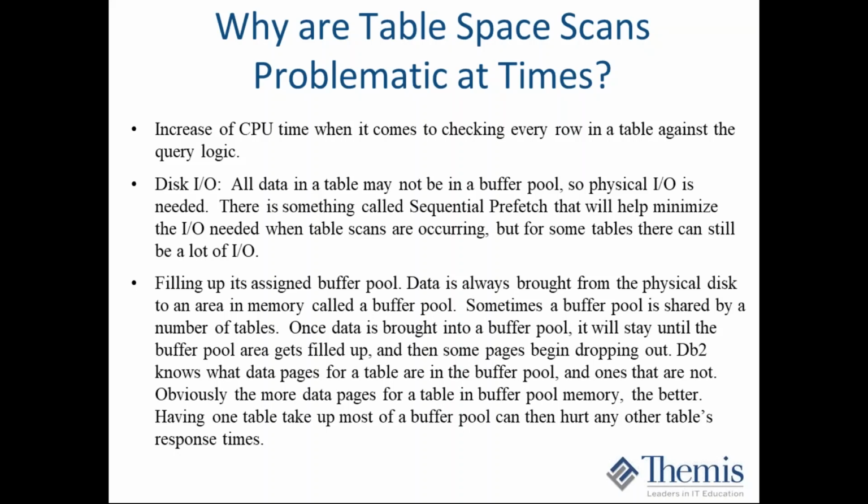If I say where last name equals Andrews, and the optimizer chose to do a table scan, it's going to read through the whole physical employee table from page 1 to page 99999, looking for any row that has last name of Andrews in there. It's going to scan the whole file. That's slow.